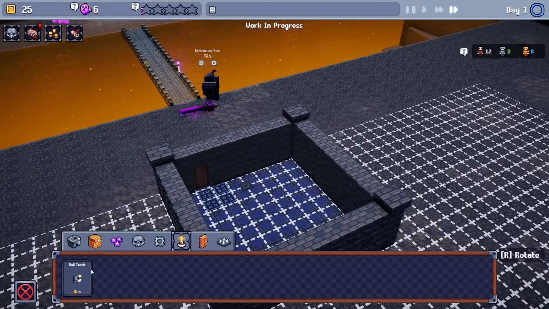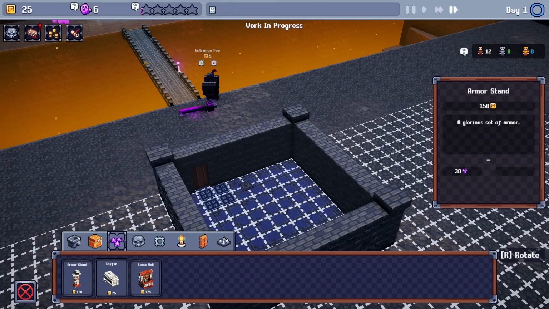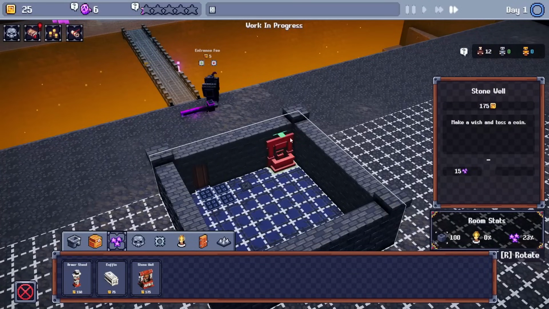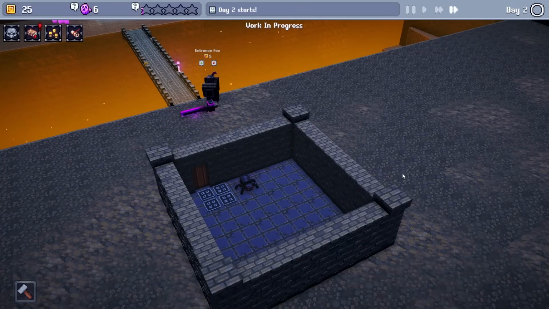Looks like we can also buy candles here. Not sure exactly what that'll do. Looks like it just makes things fancier, adds higher rating to the dungeon. Looks like we also have options for an armor stand. It also adds more fanciness. Coffin and stone well. Interesting. Maybe they'll actually give us money that way. Who knows? Okay, let's go ahead and start our day, and we'll find out more as we go.